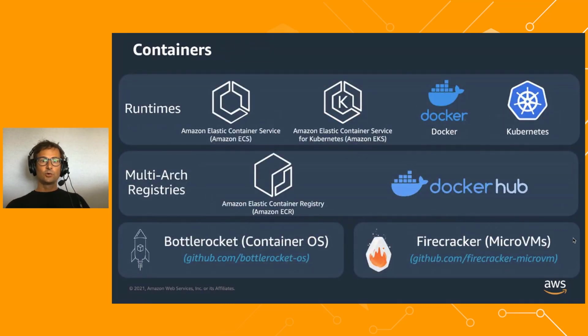If you are running your workloads with containers, you have to know that the runtimes are perfectly supported with the ARM64 microarchitecture. Right from the beginning, there was support for Docker. Kubernetes in its vanilla version can also run on top of Graviton-based instances, and we have many customers doing it. And of course, the two AWS container orchestrators, Amazon ECS and Amazon EKS, are fully supporting the Graviton-based instances.